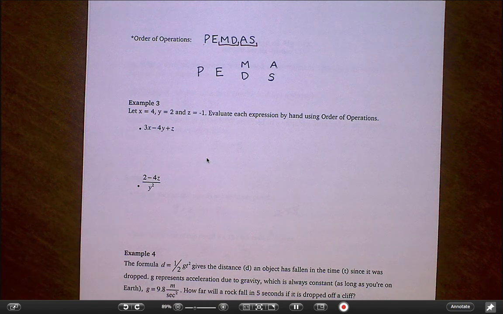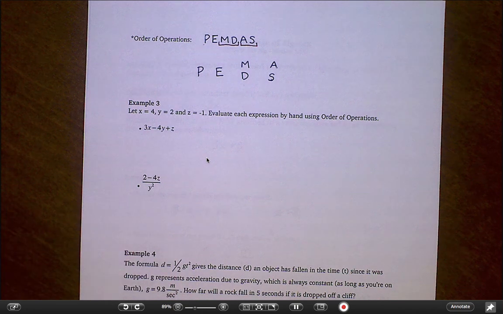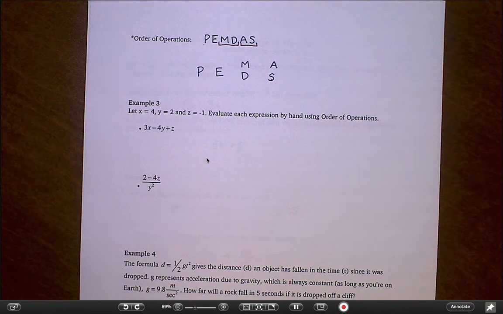Okay? Now, this is going to be counterintuitive here. You do need to know order of operations, right? Because there's a lot of places in math where you're going to have to undo order of operations, or you're not going to have access to a calculator, or you're going to be working with variables, and your calculator can't do variables for you. But if you are just straight up crunching numbers, I really strongly recommend you use your calculator to do a lot of the calculations, because it'll take care of all of that for you, and you won't have to worry about making a mistake.